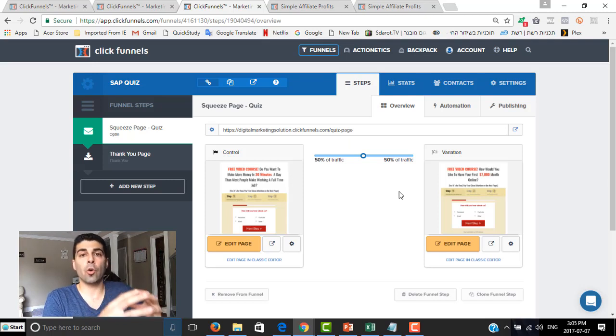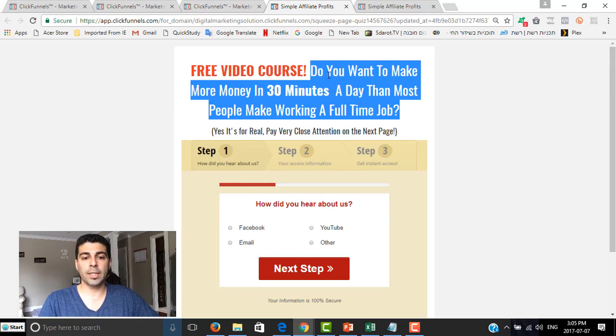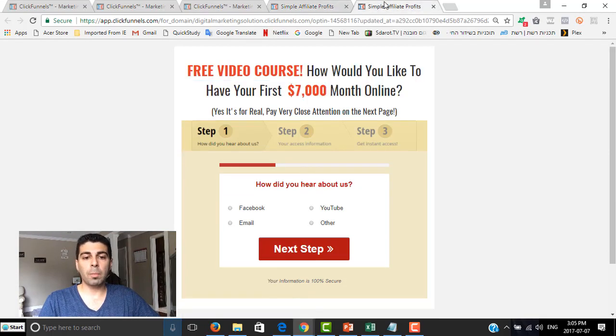Now I know that the control is at 71%, but let me see what I got to do now. It's something very simple. When you identify this, all you got to do is go and take this sentence and copy paste it to your variation, right? When you change that one thing, what's going to happen is automatically the variation is going to start going up. Now you know that you have both pages on the same level. That's the high converting page. Now you can change the next thing.